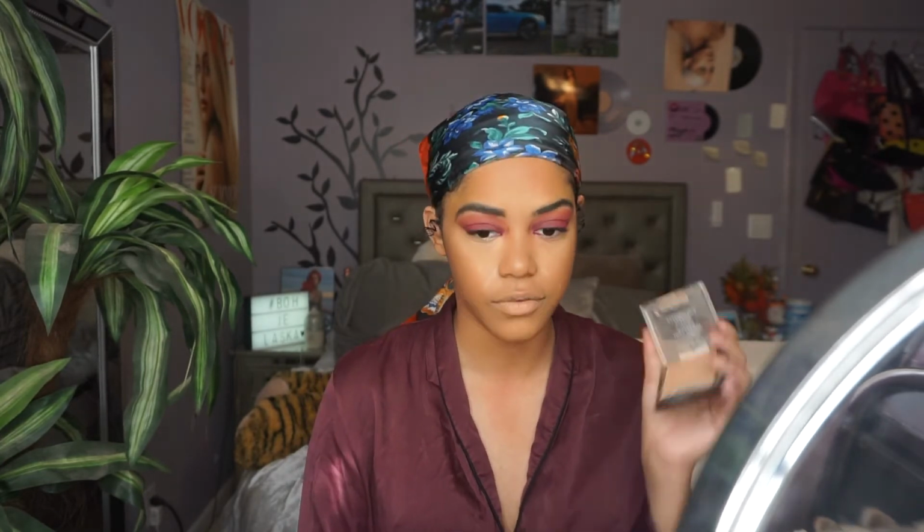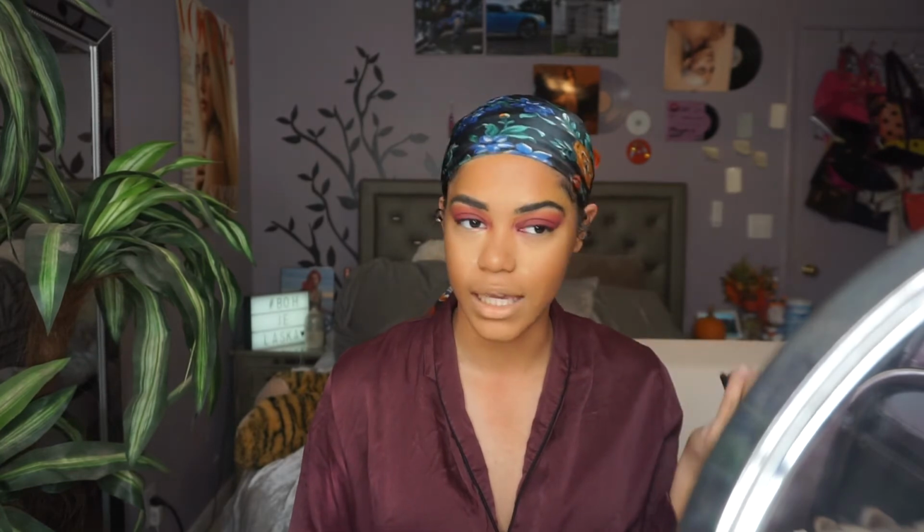I'm going to take my Wet n Wild highlighter. This is in Golden Flower Crown. Love this highlighter. I love this formula and I love this shade. I feel like it was made for me and my skin tone. I'm like, okay, I'm glowing naturally. So I'm going to take that and I'm going to highlight my face.